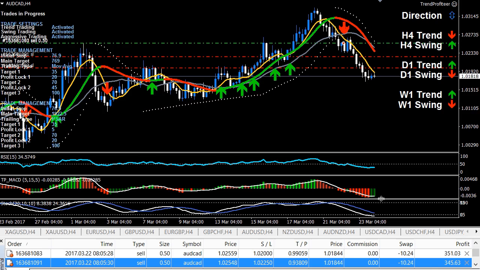My MACD is below the 0 line. My stochastic is still, arguably, a little oversold. My RSI is below the 50, and we're still in a bi-directional market, so I need to be very careful here for counter swings, or what could happen. Again, I could close out now for around $700, or I could stay in the game.